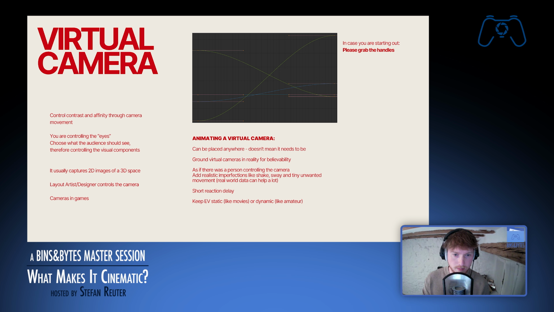And then there's some tips here about animating a virtual camera. The cool thing about 3D space is you can place it anywhere, which also makes it a bit harder because it doesn't mean it needs to be, right? You can overthink stuff quite easily. So it usually helps to ground the virtual camera in reality for believability.